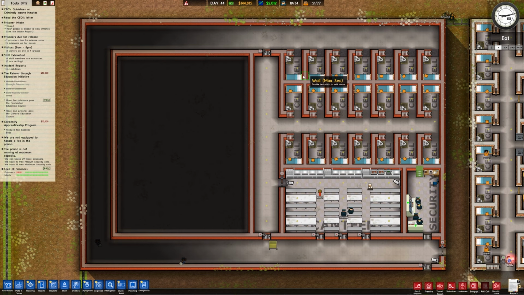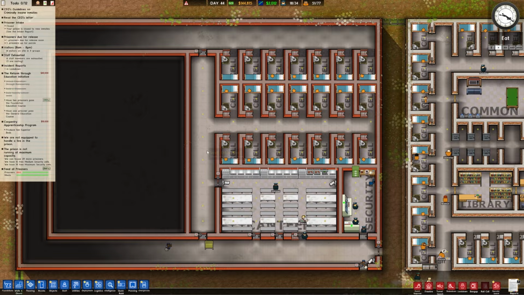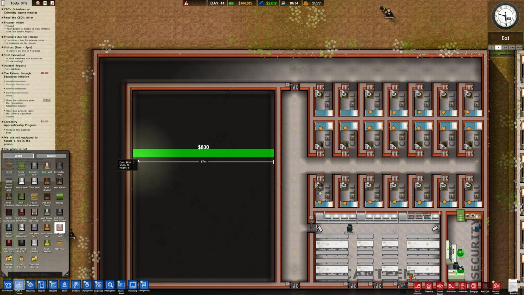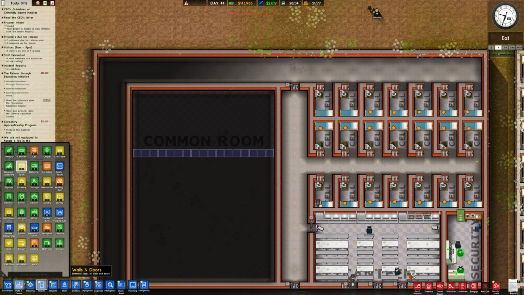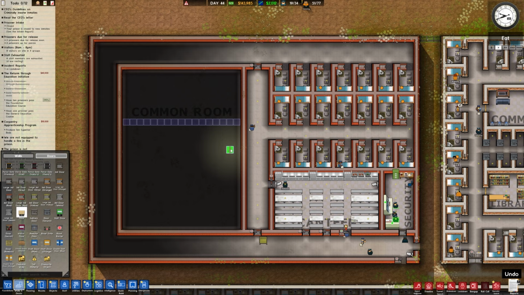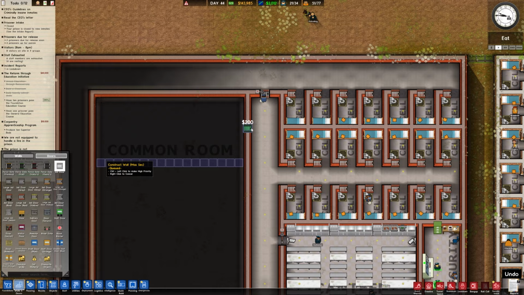So we can either put in additional cells here and increase our maximum security population, which would probably require us to have a larger canteen, or we can do a common room over here. A common room probably is honestly the smarter thing to do. So I think, yeah, give them a nice big common room, but it doesn't have to really be anything super amazing, fantastic, special. Just give them a little doorway there. I guess instead of a regular door, they should be a jail door, so we can lock it if we have to.